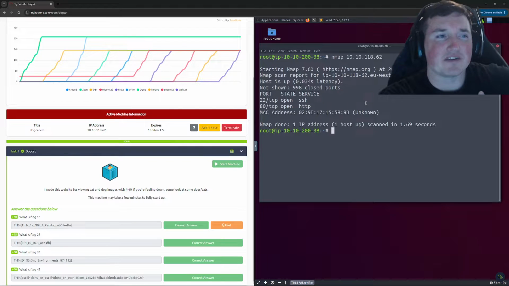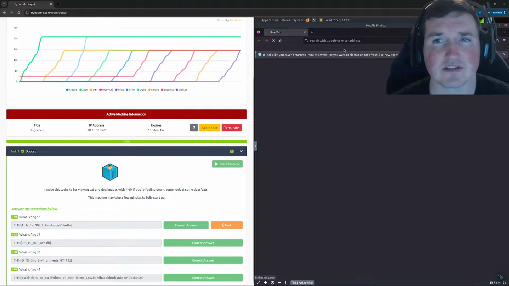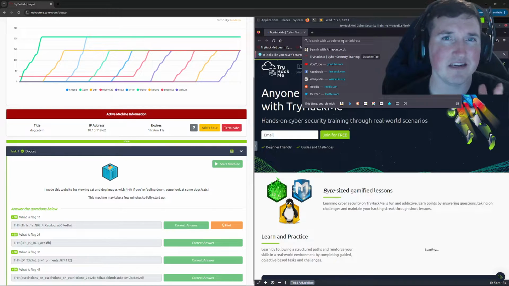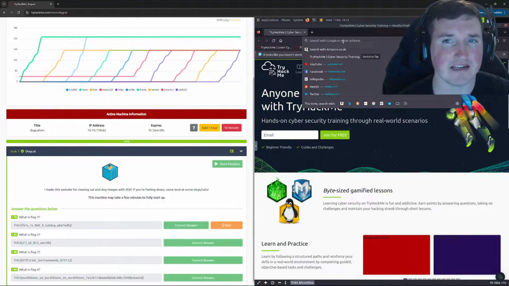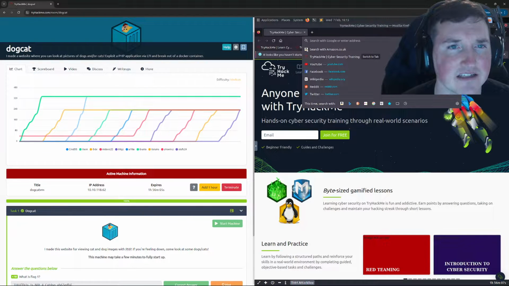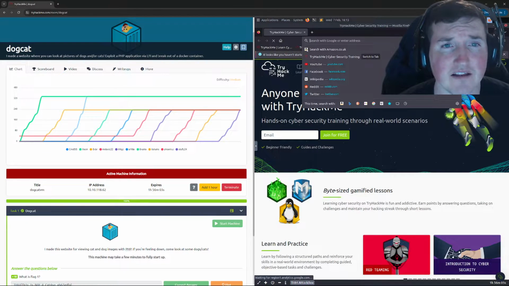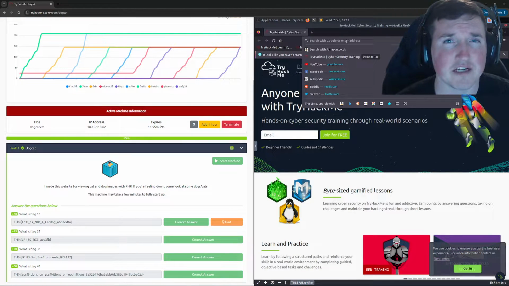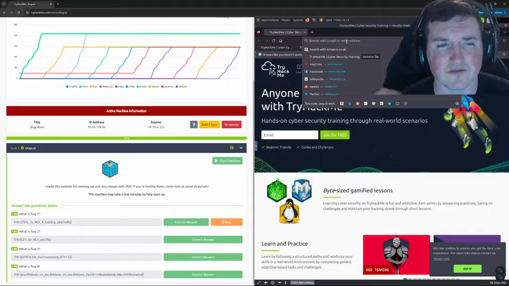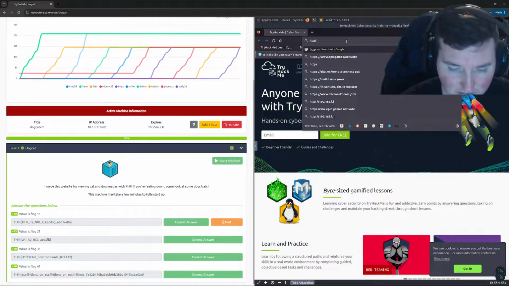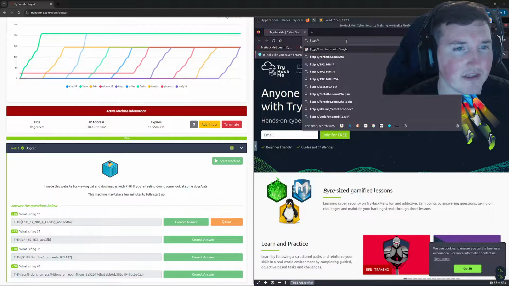A lot of people always ask me when I'm doing these CTFs in the live stream, how come you don't run the Nmap scan? If it tells me what's going on, I don't need to run it. The other thing is there's usually tags. It says right here: exploit PHP, LFI, and break out of a Docker container. If I know I'm doing PHP and LFI, I don't really need to do an Nmap scan, just to save you a little time if you're ever working with time constraints.